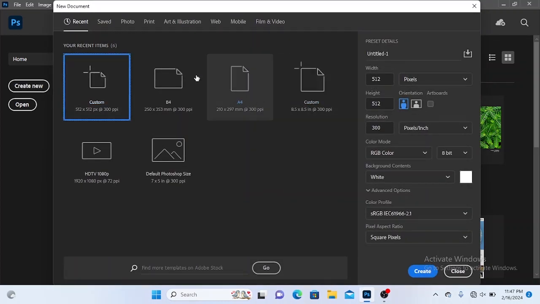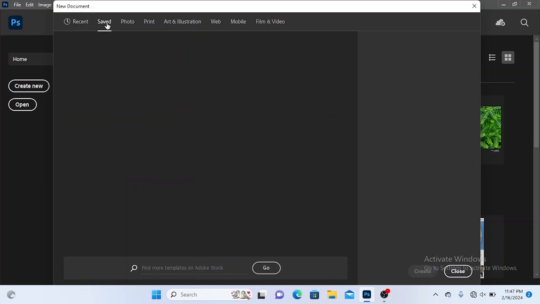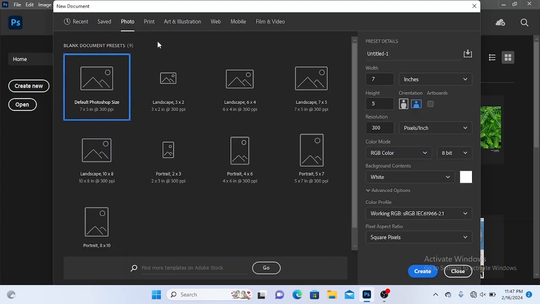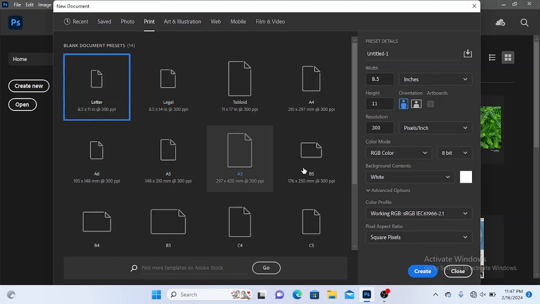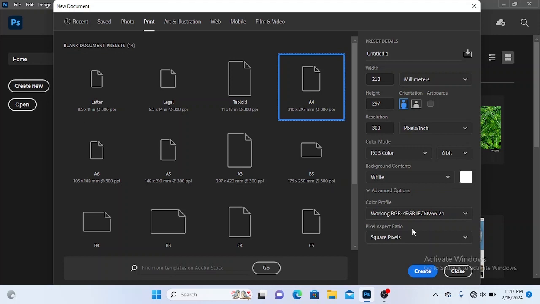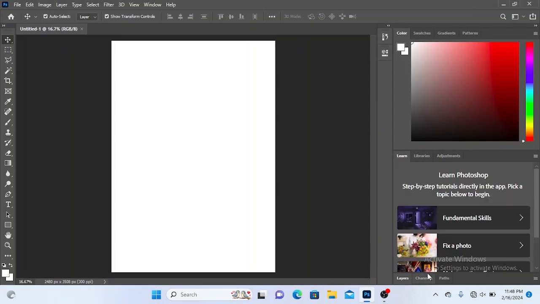Today we'll take you through how to create a shape in Photoshop. So here I'll start by setting up my page. I'll select the paper size. Here we have art and illustration, web, mobile, video, and film. I would like to choose the A4 sheet. Here we have A3, A6, and more. So I will select A4. If you are not seeing A4, you can set the size. When you set it to inches, you will see the width and the height over there.